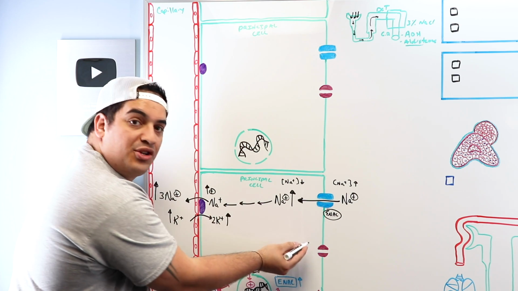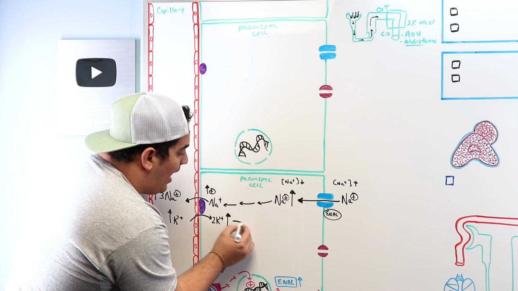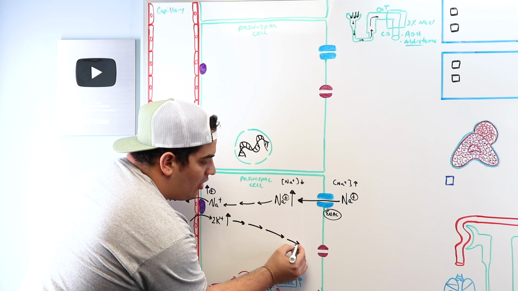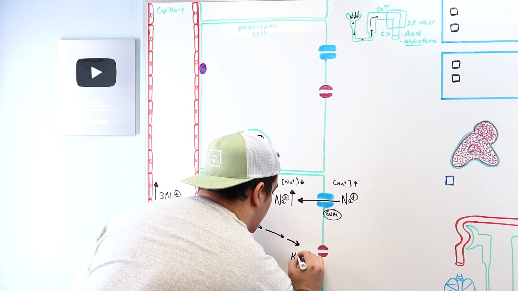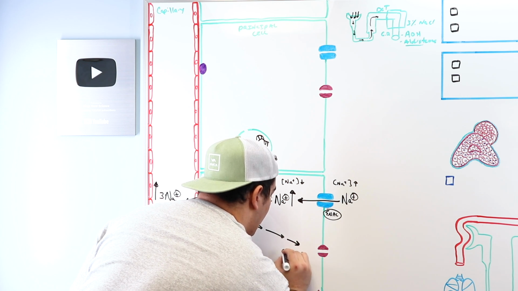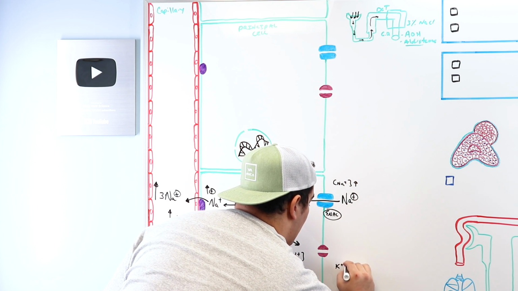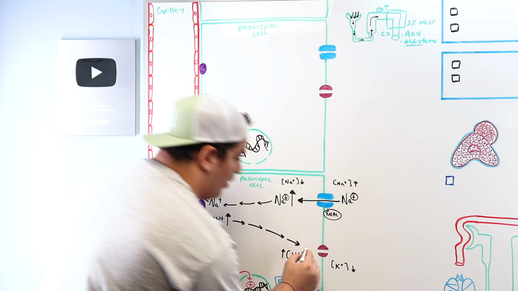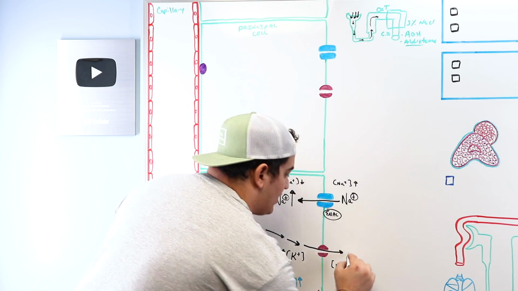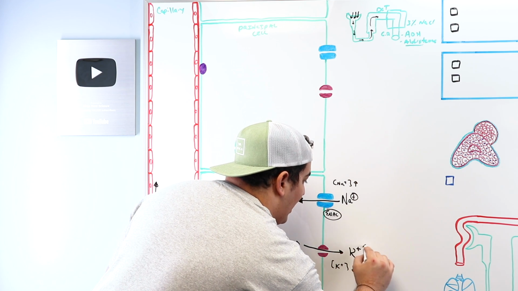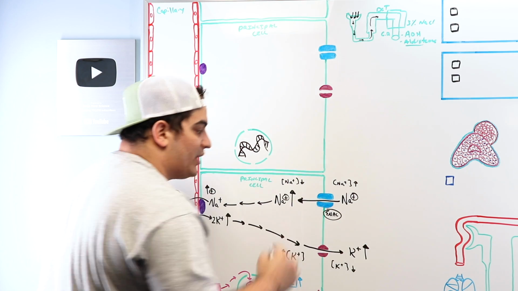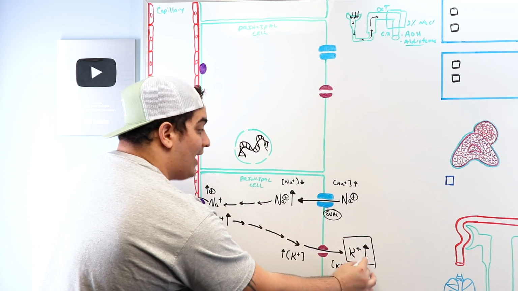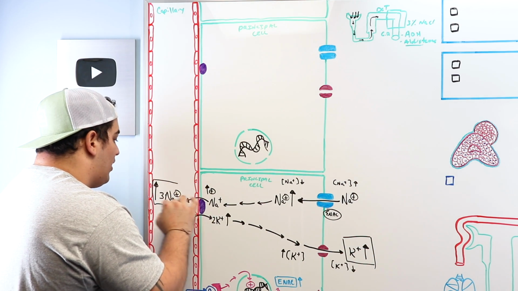Well, we increase the expression of the potassium channels. Well, now what can happen is the potassium can now leak out of the cell because potassium concentration is going to be higher inside the cell and the potassium concentration is going to be lower outside the cell. Where is it going to want to move? From high to low. So this guy is going to move out of the cell. And that means that we're going to lose more potassium. So the overall thing here is you lose potassium in the urine, lots of it, and you gain lots of sodium.